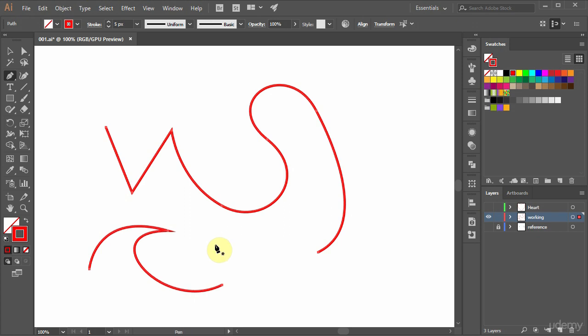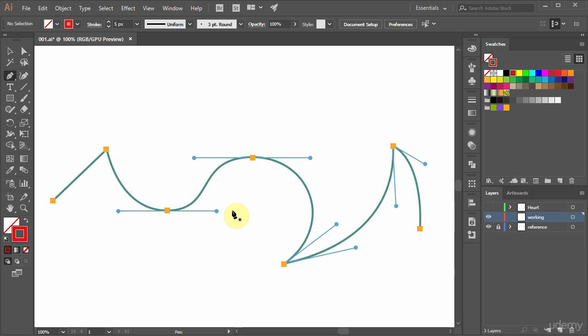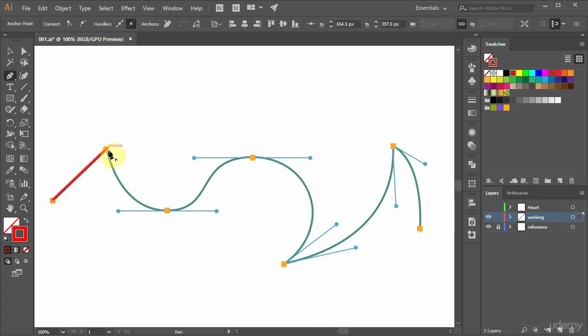To give you a clearer view of what is going on when creating shapes with the pen tool, let's take a look at this image. If we have a shape like this, basically to create it, we can click and release in here. Next, we have a Bezier type point. To do this, we must first click in this anchor point position, and then hold, then drag, and release at this position where the handles are.